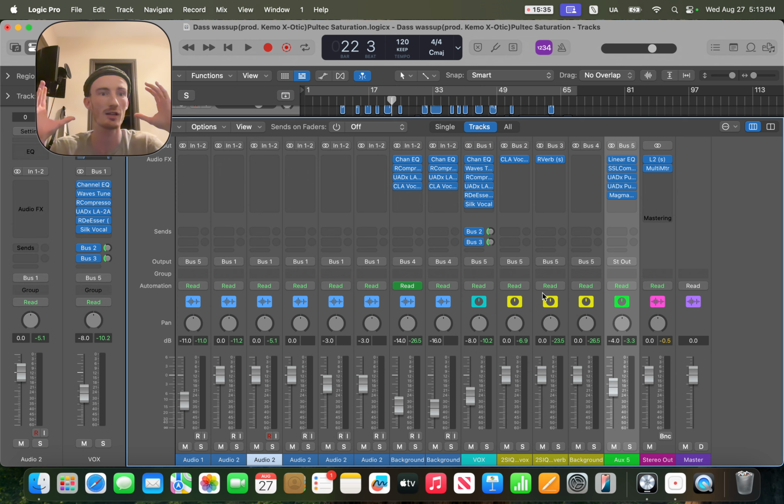Do you want half the signal on the left, half the signal on the right, or do you want full signal left, full signal right? Or if you're doing surround sound, like some Dolby Atmos type stuff, you could play around with the signals and the image like that. So, yeah, try to keep it short.